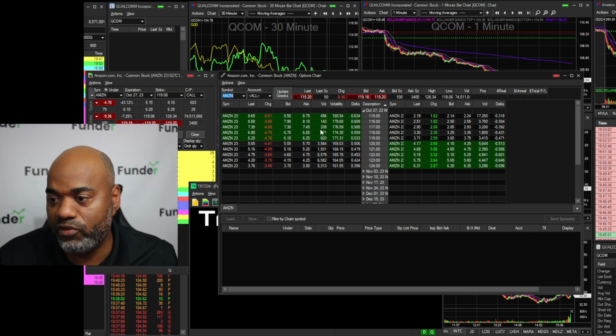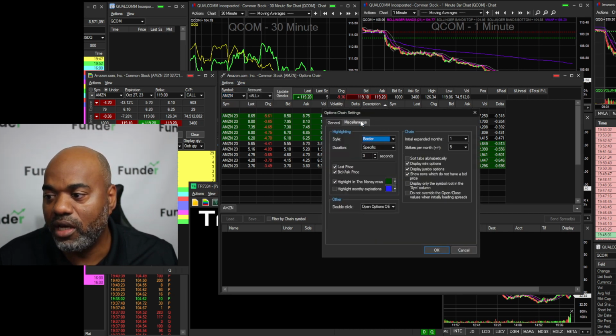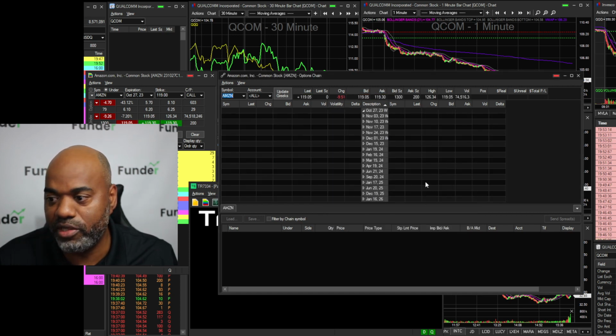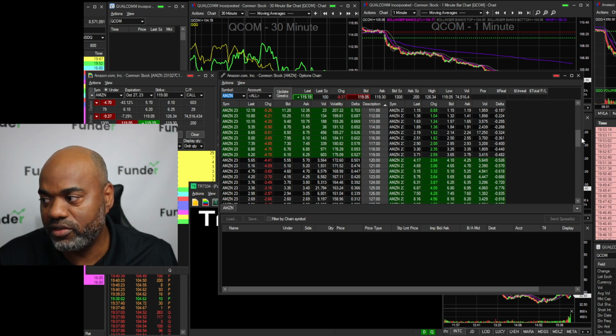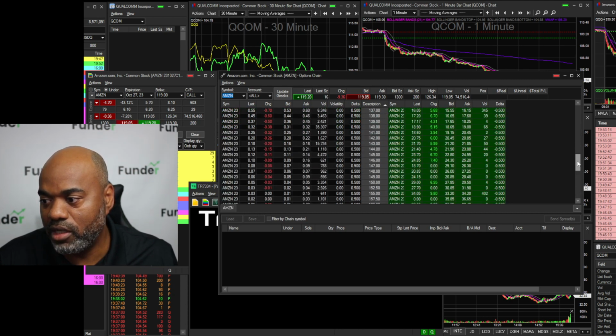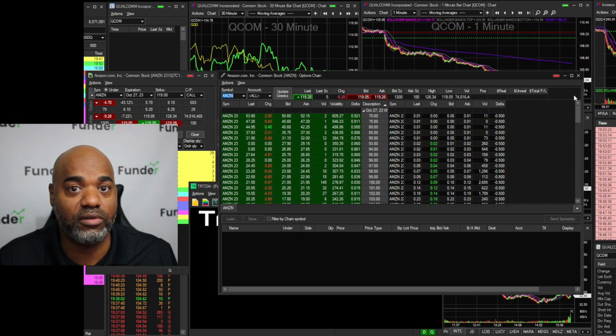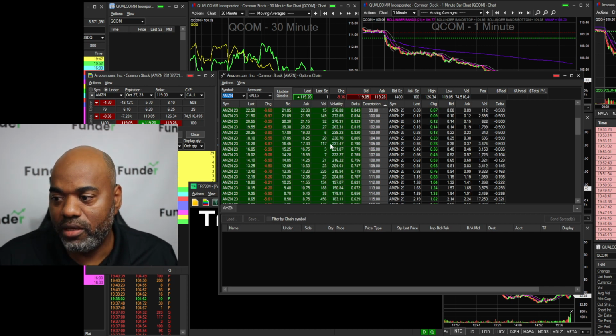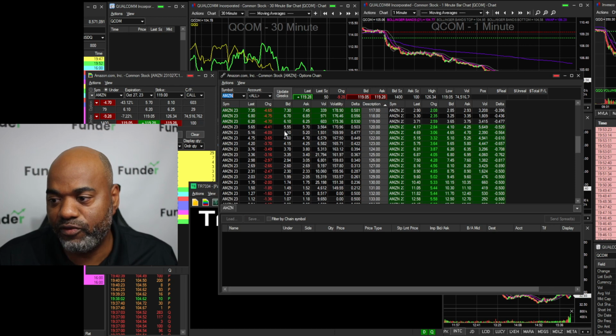I can choose to view as many strike prices as I want by changing the settings on the view. So I can choose how many things I want to see. Initial months. If I hit all, it's going to show me all expirations and all strike prices, etc. So that's up to me. Now, more importantly, this information here is just for information purposes.